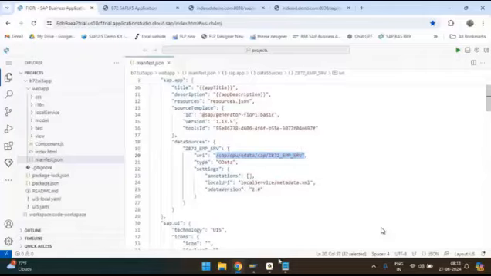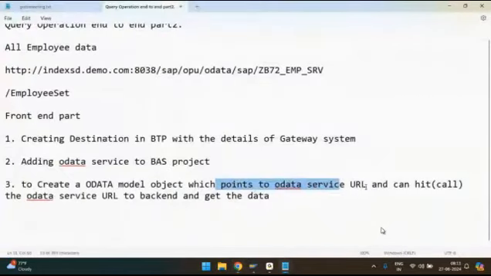By pointing to this OData service URL, the OData model object also has the capacity to hit the URL to the backend and get whatever data, or push the data. Basically it can hit the backend and perform all the CRUD operations.